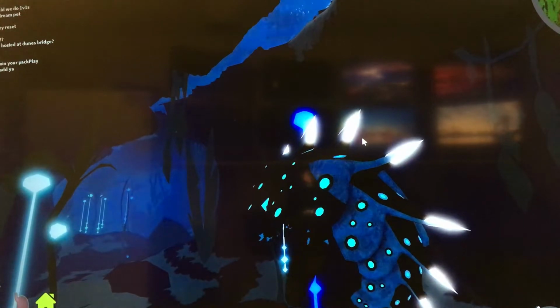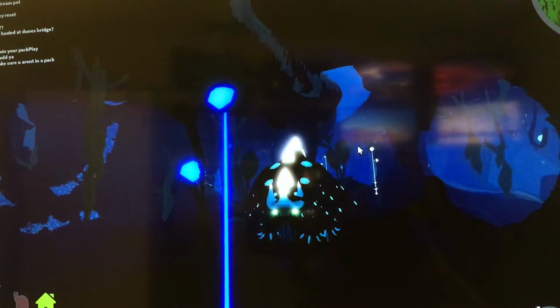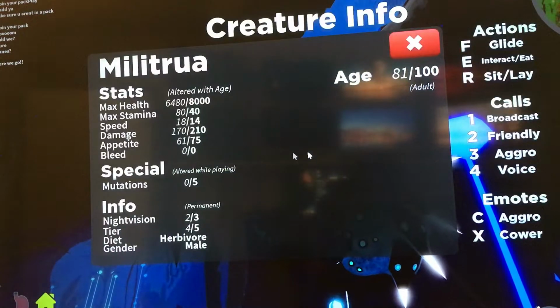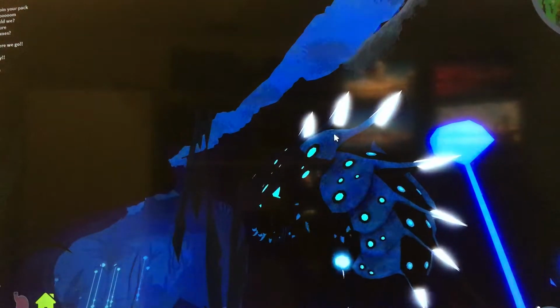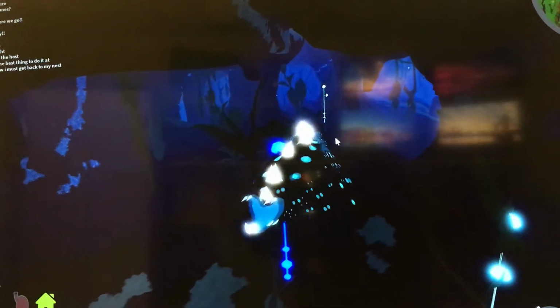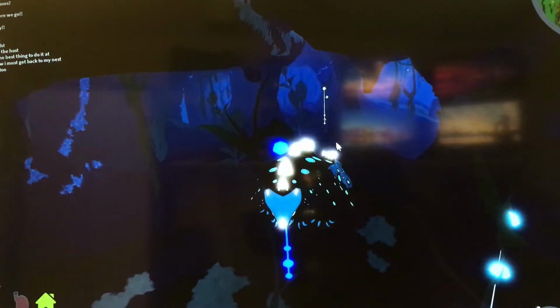Also, the pneumonia thing. It got a breath. I think it's an electrocuted breath. I don't know if this thing has any abilities or not. Also, Q is ability and C is your breath, I think. Yeah, C is your breath. Z is your aggro. X is your coward, C is your breath, Q is your ability, W, A, S, D, E to pick up, R to sit, T to pick up food, Y to lay down, and then K to open the menu, and then H to sniff.